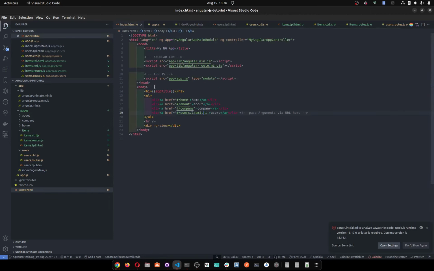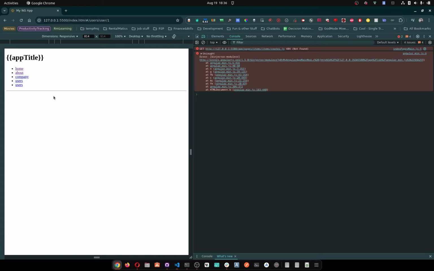Okay, so I kind of trolled in here. I didn't create an array to automatically pass stuff, so we have to kind of manually do it. So this will be our items, right? So let's see, is it working?